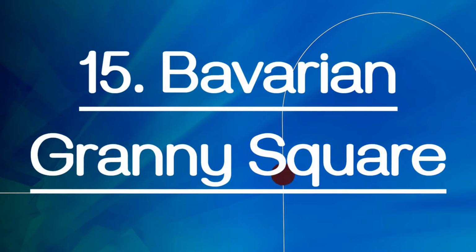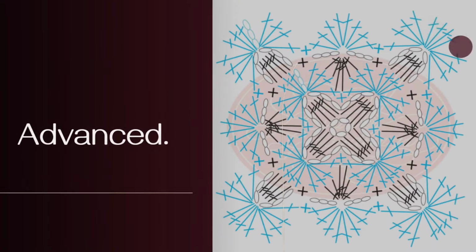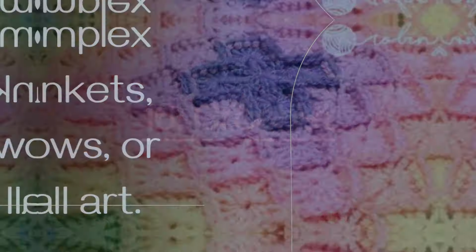15. Bavarian granny square. This is an intricate version of the granny square that involves layers of raised, overlapping stitches to create a textured, diamond-like effect. Complex blankets, pillows, or wall art.